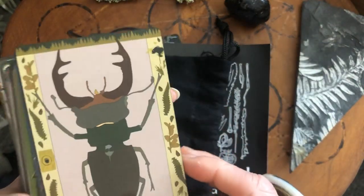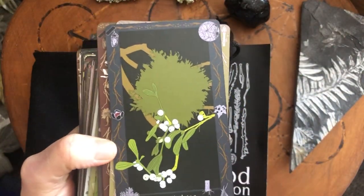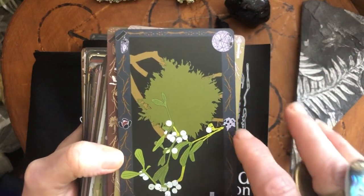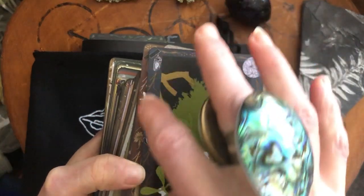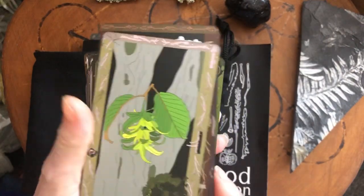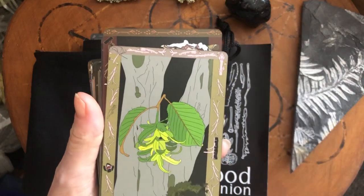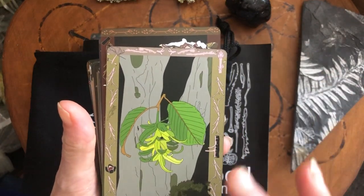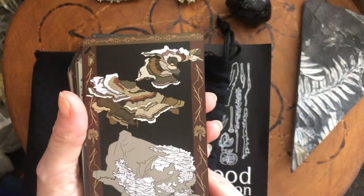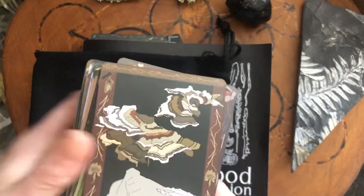There are a lot of them — animal, vegetable, mineral — and not only do they have the actual card, but they also have symbols around the side of the card, so these will make great homeschooling tools. I'm going to talk about the nature of the card because there is so much to look at. You can make these as simple or as difficult readings as you want, but for today we're just going to do simple healing with what I have picked out already.